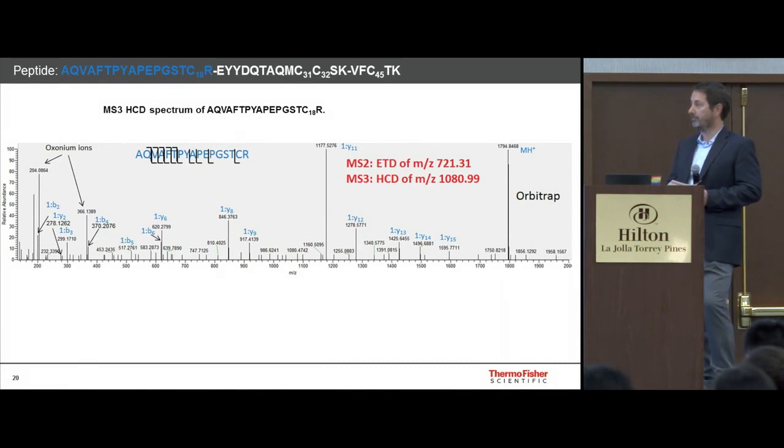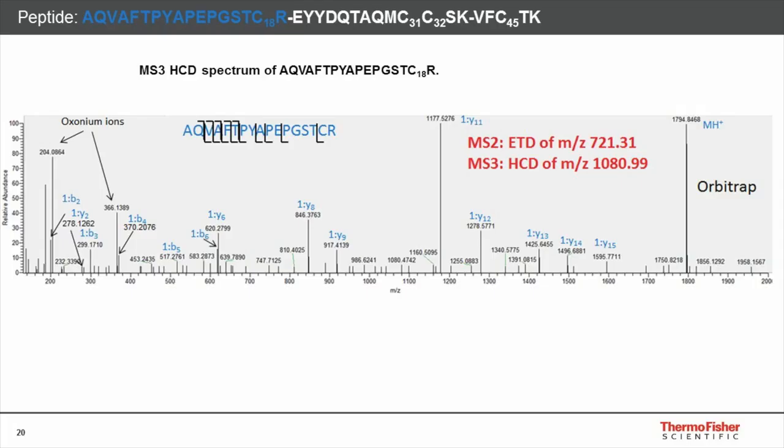So this is peptide 1. MS2 ETD of the 721, MS3 of the 1080. And this is the MS/MS HCD that you get. It's important to notice that on that peptide you also have an O-glycan, and you get the oxonium ions at 204 and 366 that are there, and you get a very nice sequence coverage. If people do disulfide bond mapping, usually when you look at the data manually, it's almost impossible, especially when you have 3 peptides linked together, because you have fragments everywhere. Here you can do it manually very, very easily, and that was acquired in the Orbitrap.